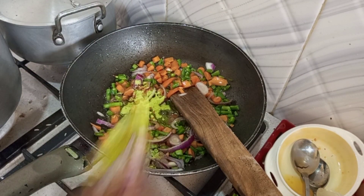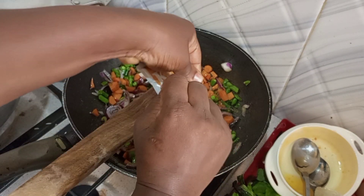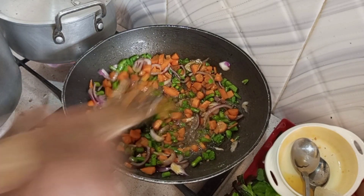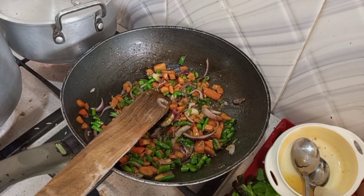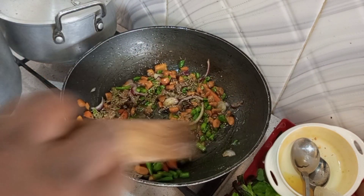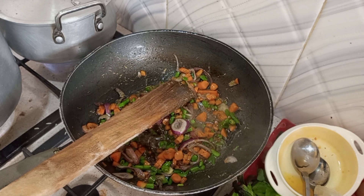Sorry if my rice didn't come out too well, but my sister was telling me I'm supposed to pour the spices inside the rice when I'm cooking it — but I just like the flavor on the vegetables. After going in with the spices, I went in with my chicken glory. I didn't add more curry because I already put curry, salt, and Maggi when I was pre-cooking the rice. I'm stirring it just to allow it to steam inside, and I put enough because it has to cover the fried rice. Then I remembered I hadn't put my thyme, so this is the time I'm putting my thyme.